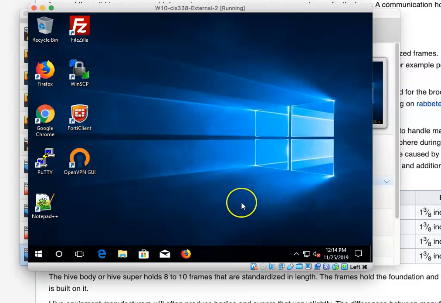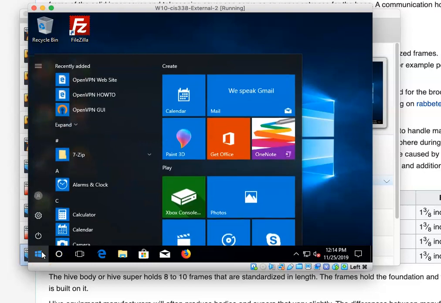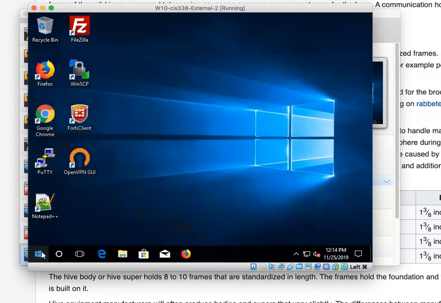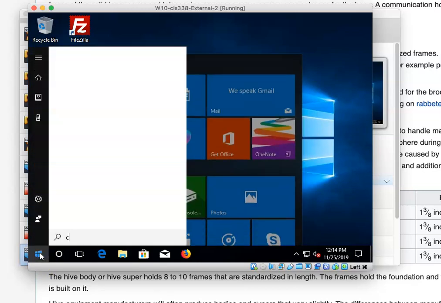And now, how do you know it's working? Well, one way to know, I suppose, is I should be able to visit the internal side of my pfSense. But what I usually like to do is bring up command prompt. Come on, command prompt.